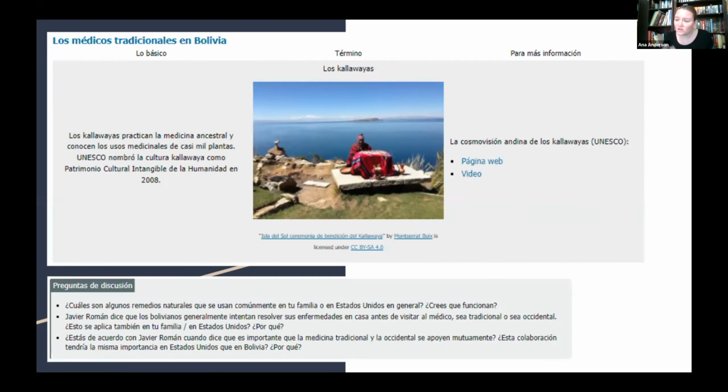And so in order to make that open access, I did my own summary in the first column, just a brief overview, included Creative Commons licensed pictures, but then I linked to the UNESCO webpage and the UNESCO videos that I always had my students watch in or out of class anyway, and then put my own discussion questions on the page. So this is a page in our textbook that is totally open access, but makes use of the work that I had already done in previous versions of this course.